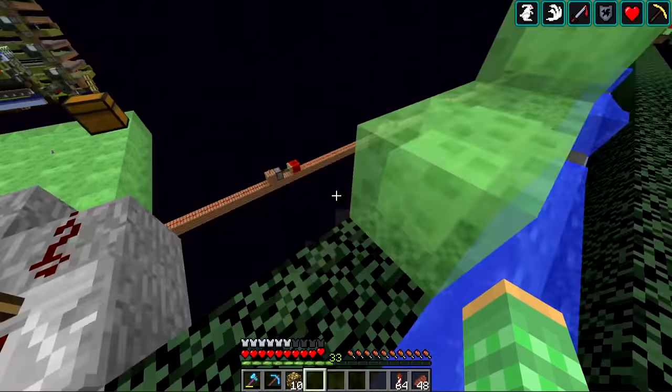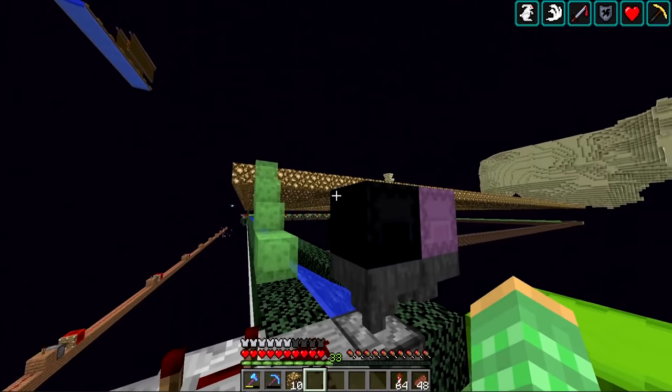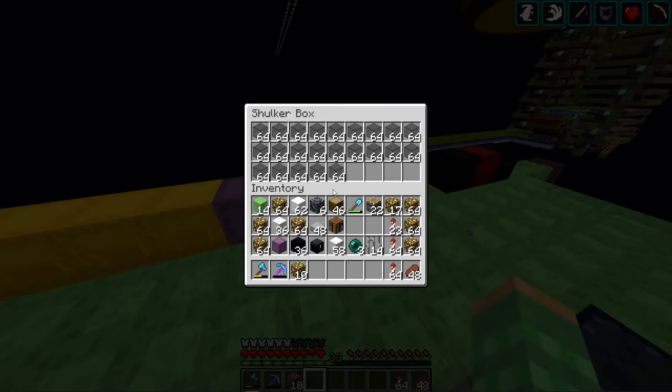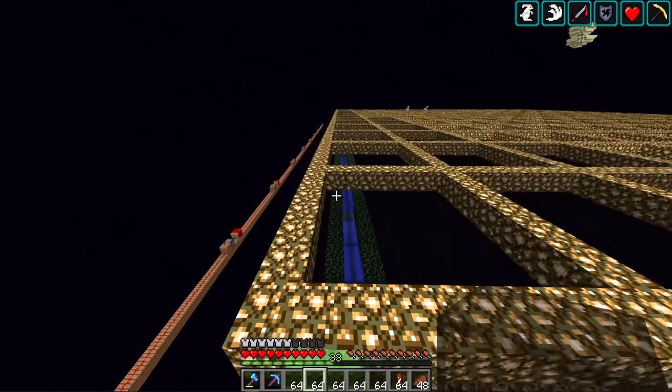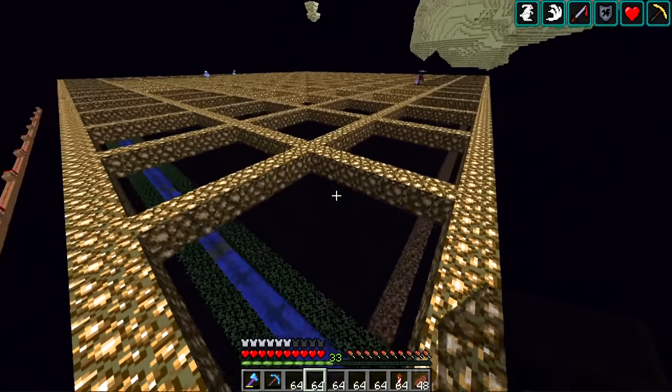There's the soul sand, and yeah, we'll help the other guys. And the other guys are putting in glass over here, right between all of the glowstone. So we'll help them do that. It should look really nice.